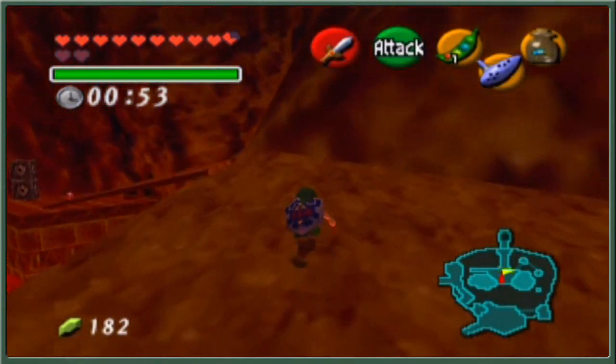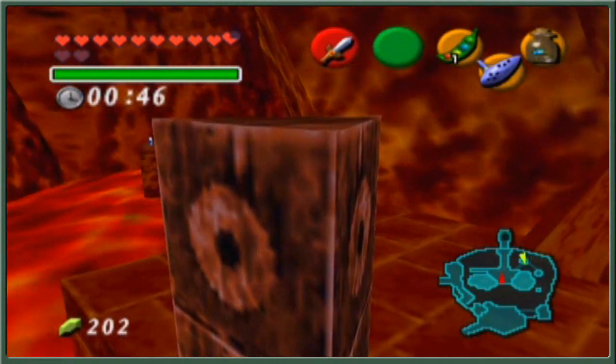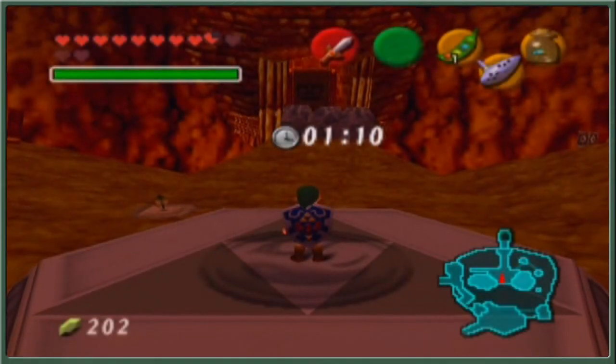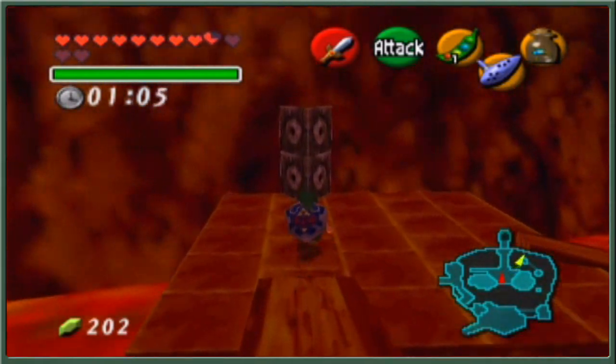And check along this way, because as you can see, rupees! If I don't jump in the lava like an idiot, lots of lovely, tasty rupees. And we're gonna... No! Weep indeed. That wasn't any good, was it? I always fall on these platforming excursions, don't I?